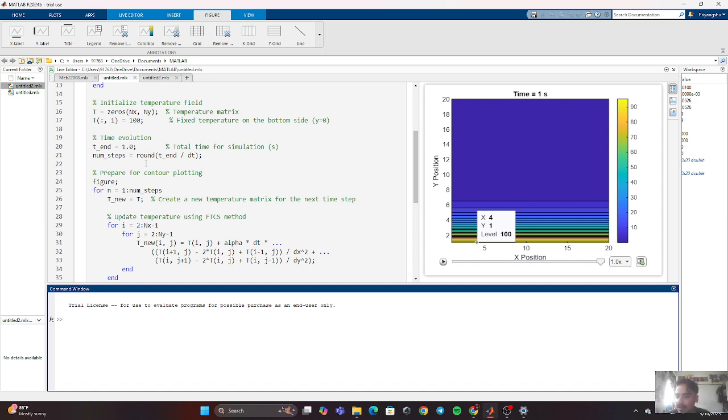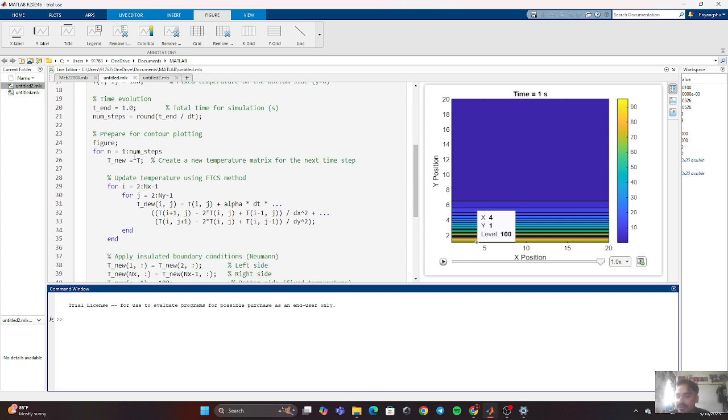Okay, then we have the time evolution step. Basically, t end here is given as 1.0, which sets the total simulation time to 1 second. Then we have the num steps here. It shows how to calculate the total number of time steps based on the total time and time step size.